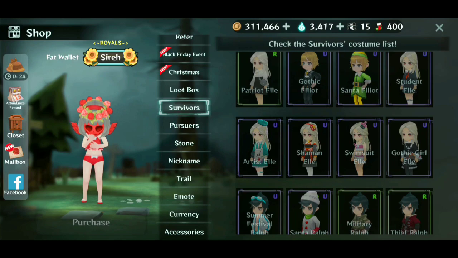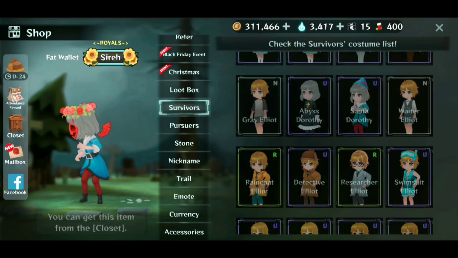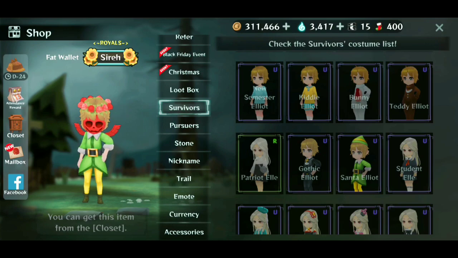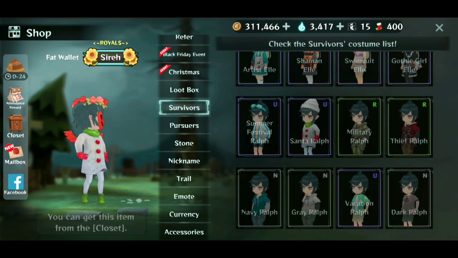Yeah, and so here is the Santa Dorothy. I'm kind of upset with this because it's blue, and I feel like they all should have had actual Santa outfits. Here is Santa Elliot. Honestly, that is not Santa, that's an elf, so I don't know why they named it Santa. And here we go again with Santa Ralph, which is, I believe, another elf.